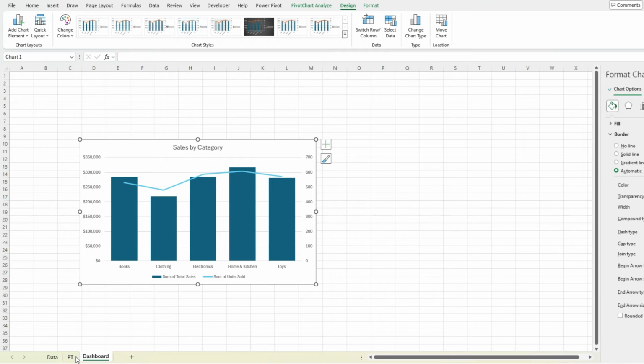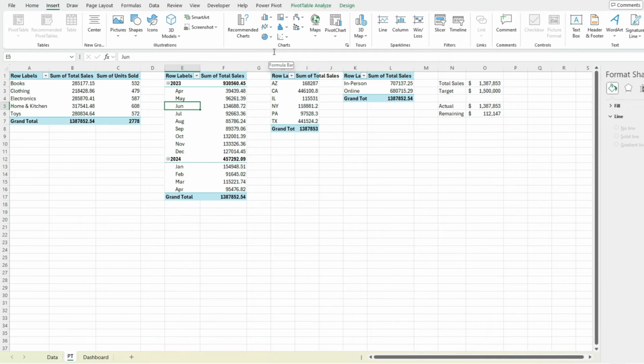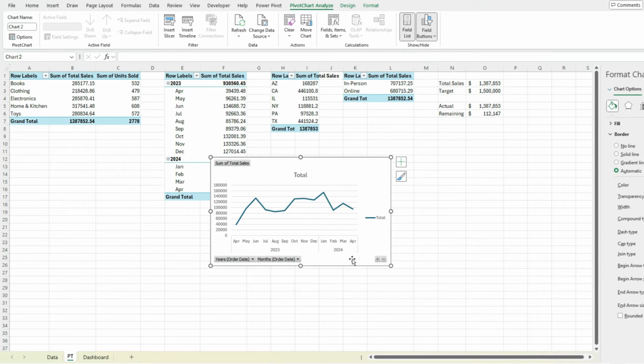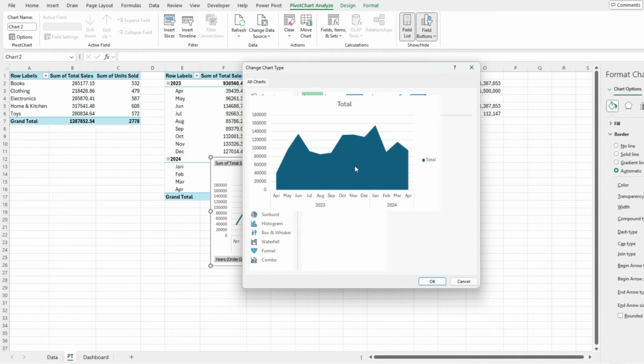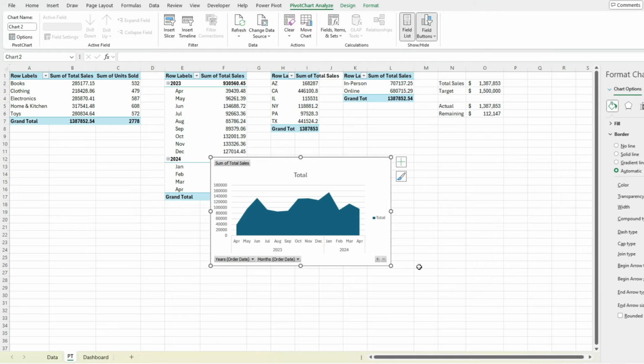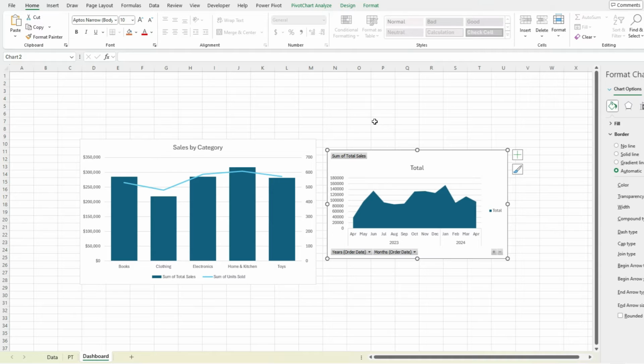So next I'm going to go to my pivot table showing sales by month and year. So here, when you're looking at a time series, it can be effective to use a line chart just because it's a lot easier to show that than in column charts. And actually what you may want to consider instead of a line chart is I'm going to change this chart type and look at an area chart where it's filled in. Bit of a different effect. It's similar to a line chart, but another way to show the data. So I'm going to click OK. Again, I'm going to use Control X and Control V to paste this over here to my dashboard tab.